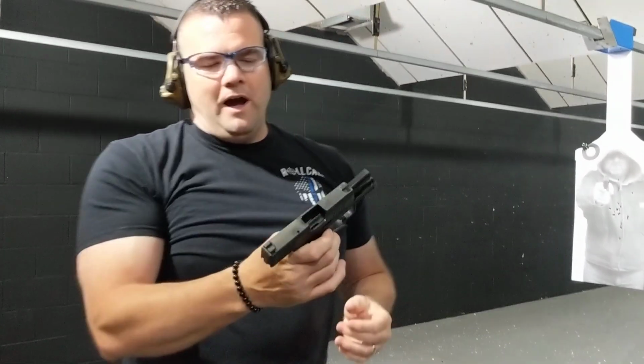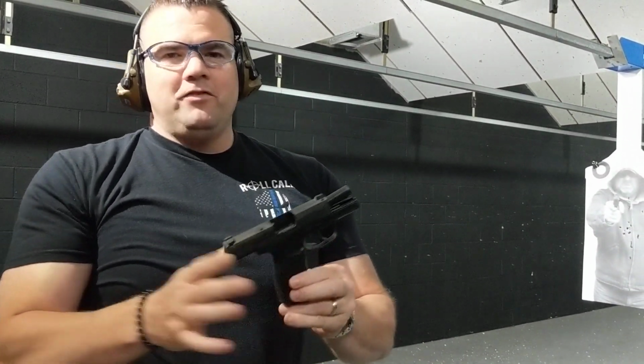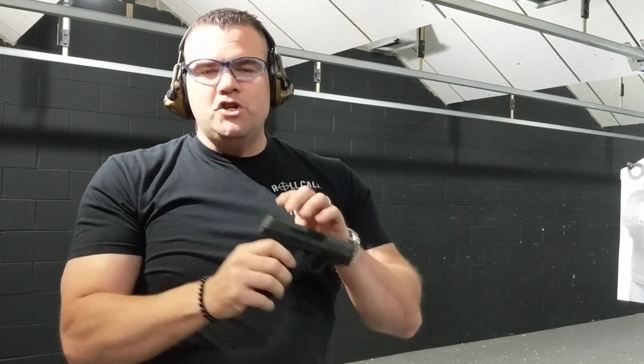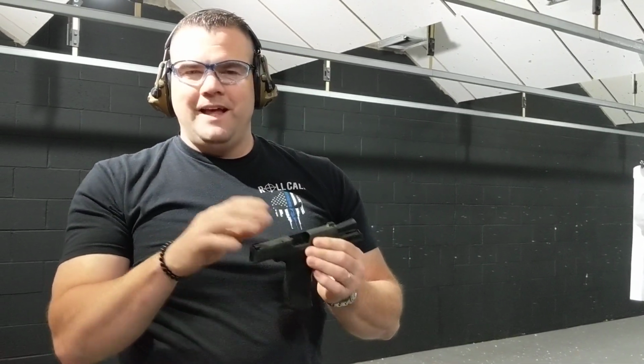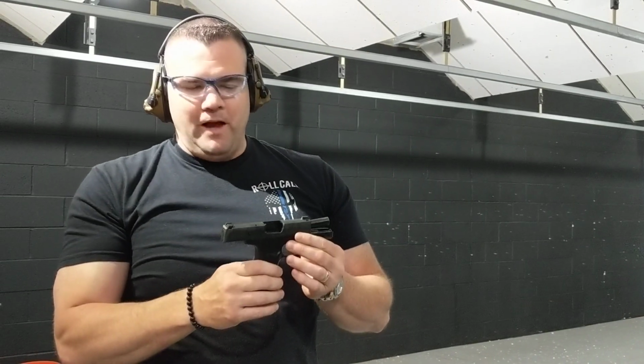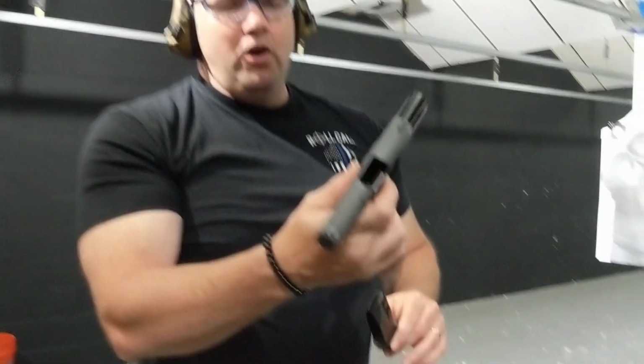Very easy to shoot well. I will take this any day over the Glock 43, and I know I'm going to have some Glock guys wanting to tar and feather me over that statement, but my personal opinion is at this point it works just as good as the Glock 43 mechanically speaking. I know they did have an issue during the first release with the firing pins that has since been corrected. A lot of people I know personally shot over 1,000 rounds with the gun flawlessly. Myself, I probably have about 300 rounds through it. And so far, no issues.